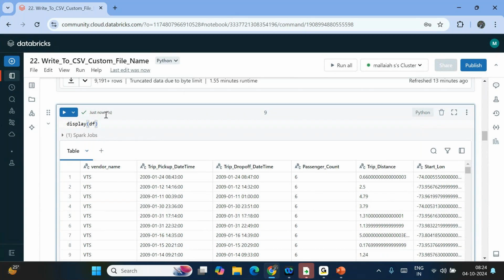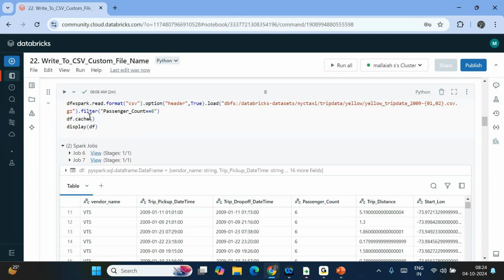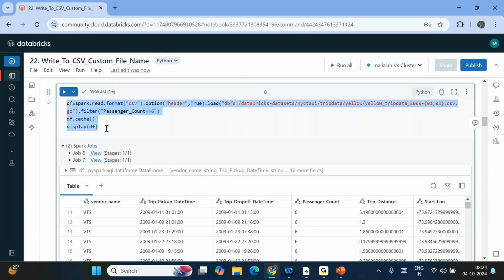But in case you are not caching this result in the memory, you have seen already in the earlier lab, we were reading the same statement with different syntaxes. It used to take the same time. So if the first time it took 2 minutes, the second time also it used to take 2 minutes. Understood?